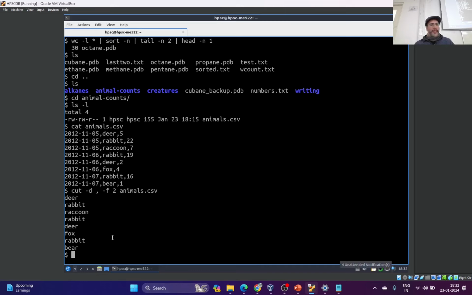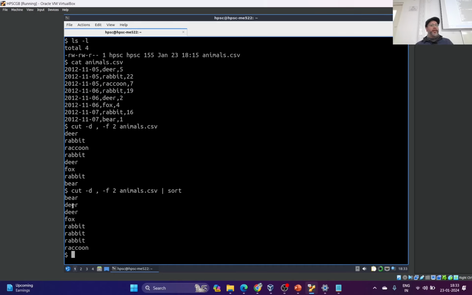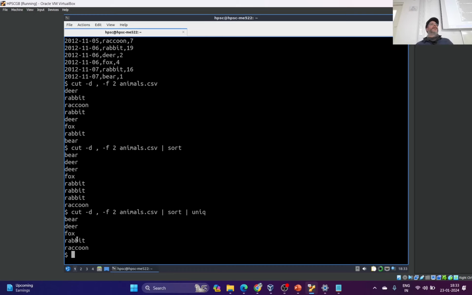Now what we see is that I actually want to sort this list in alphabetical order. Well, that's easy. I have this piping command. I can pipe the output and use the sort command, and I don't need to use minus n because it's not a numeric sort, it's an alphabetical sort. So now it sorts starting with B and going all the way to R. But I have repeated information, deer, deer, rabbit, rabbit, because they had different sizes and so on. So I can use a command called unique, which will only give me unique values. These repeated values will be removed. So this quickly helped me figure out the unique file names which are available in this CSV.